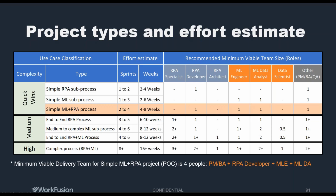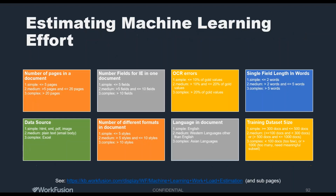Part of it is understanding what systems are involved, particularly for the RPA side. Part of it is understanding what machine learning you need to be able to solve it. To estimate the machine learning effort, which is the new topic, these are some examples of the questions that you need. I'm not going to go deep into it because I provide a link here at the bottom that gives you access to the knowledge base. From the knowledge base, you'd be able to go deep into each of these questions and see a few more. I also covered a lot of these questions previously, about an hour ago, in the section where I was talking through the different variety, different fields. So there are lots of different areas that help define whether you have complex machine learning or not. This is all part of that.